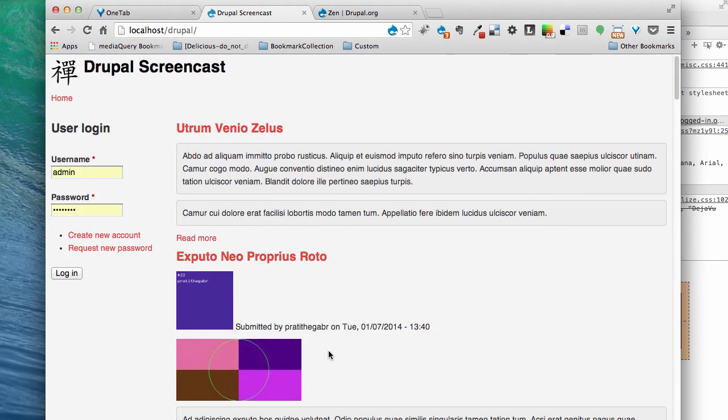So classes are great to work with. I use classes more than IDs because I can use classes multiple times on the same page, versus an ID, which I can only use one time on a given page. I can use it again on another page, but I cannot use the same ID on the same page. So what I'm going to do here is style the login block, the login screen. They say username and password with the button and everything.